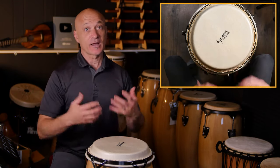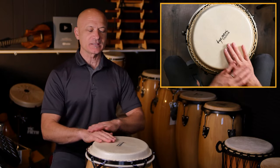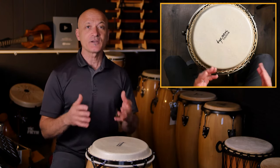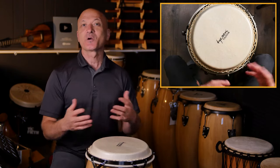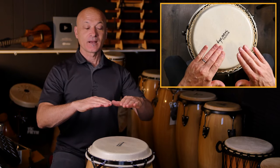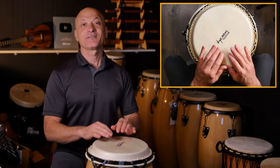You can see that I have myself at a height where my elbows and arms are pretty much level — the drum is a little bit higher than my elbows, but it's pretty ergonomic. Make sure you're sitting appropriately and comfortable. I use a drum throne because they're adjustable, but if you need to stack a couple of chairs or put a pillow under your chair, do whatever you need so the drum isn't super low, because we don't want our wrists to be bent.